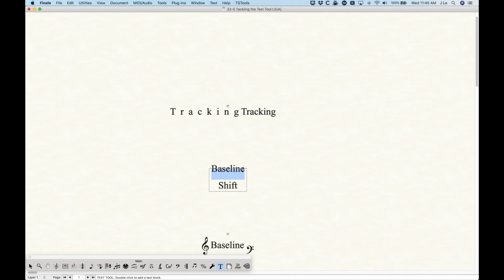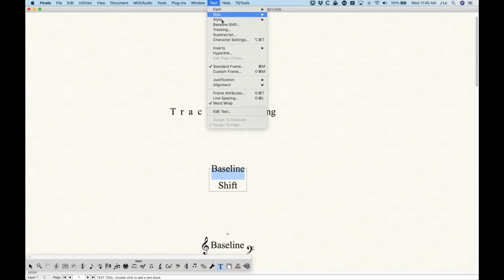So you can be very subtle with these numbers. And you can see kind of what occurs when this happens. The highlighting point, interestingly, doesn't move with the letters, but the letters do. And you can even see the letters go outside of the frame of the text block there. So in certain circumstances, you do have to be careful with these baseline shifts.